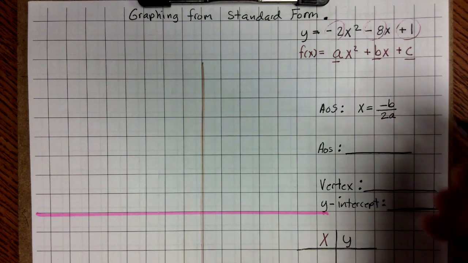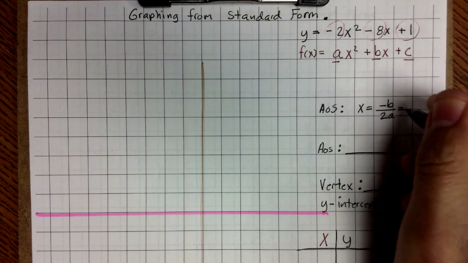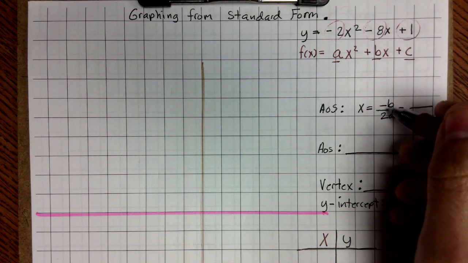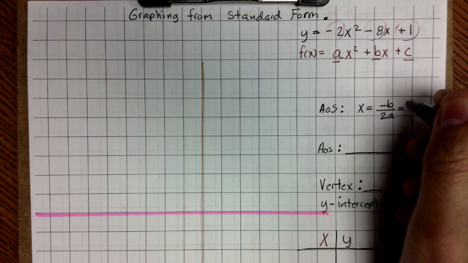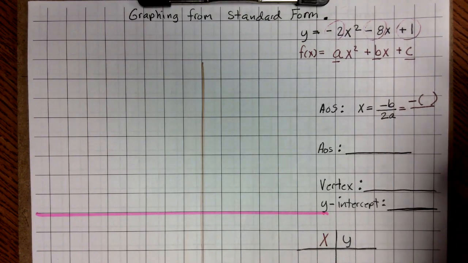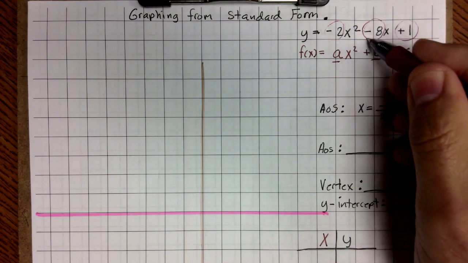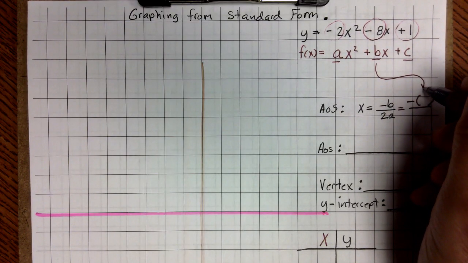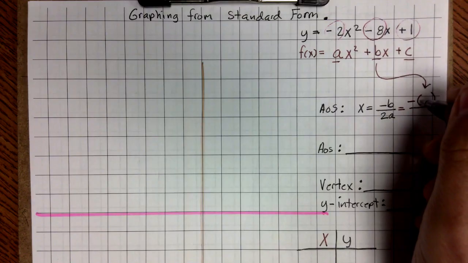So we're going to go ahead and put these values in place. So I'm going to put an equal sign, put my division symbol. Now notice it says -b, so I'm going to put a negative sign, but I'm going to put a set of parentheses for b. Now notice my b value is this -8 right here. So I'm going to take that b value and put it in my parentheses. So I'm going to write -8.